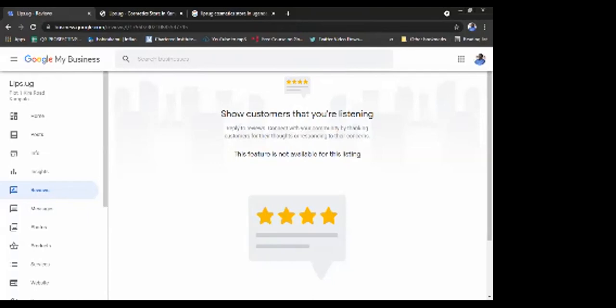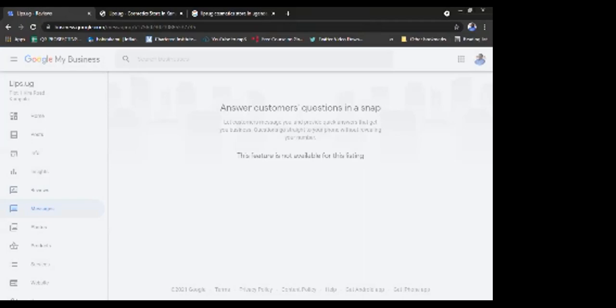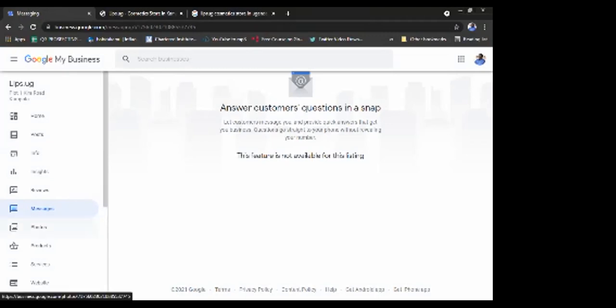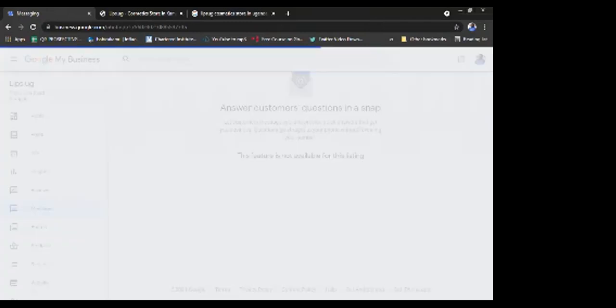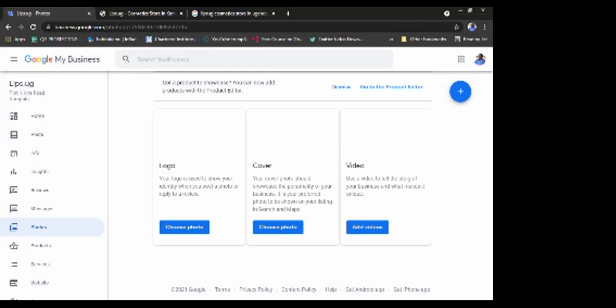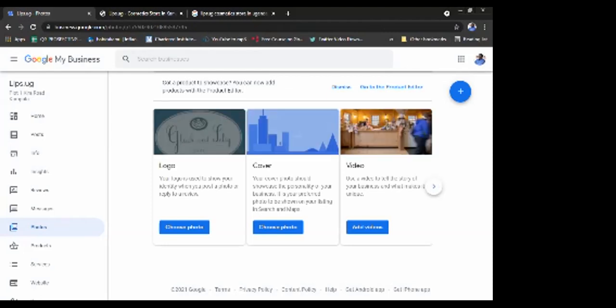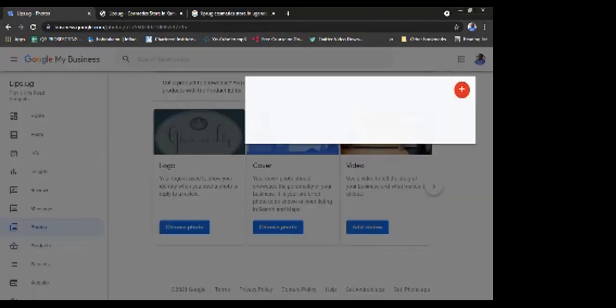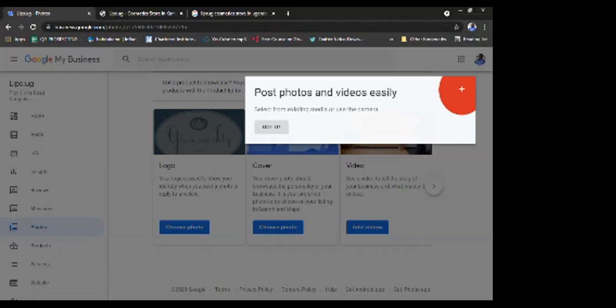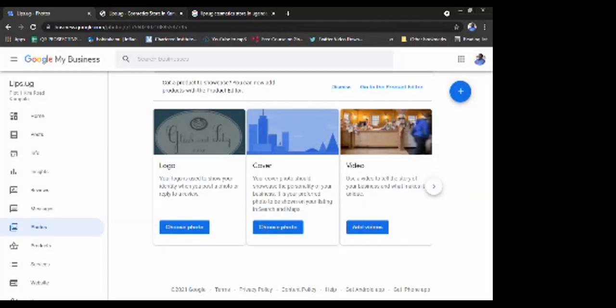So the messages, like we had seen on the website, come here in the messages section. No messages for now, but it's a feature where you also have to get your business verified to access. If you want to add more photos, there's a section here for photos. So this is your dashboard where you edit both your entries. You can add photos, you can add your logo here that you've created from Canva. You can add a cover photo for both this and your Google business entry.